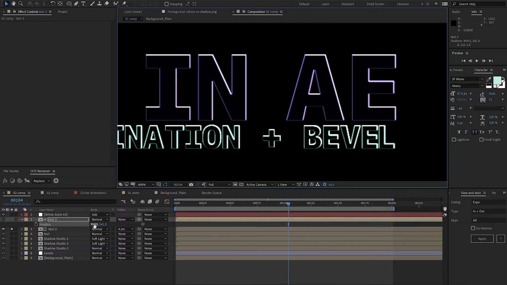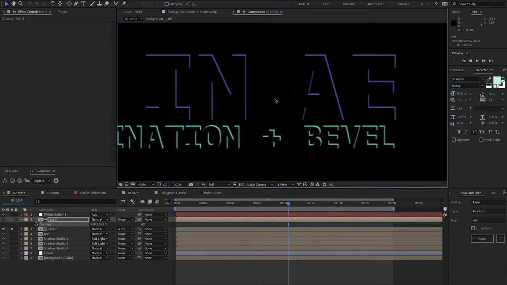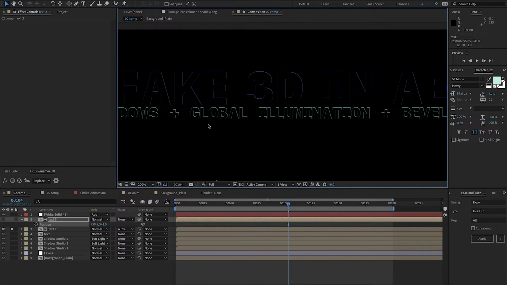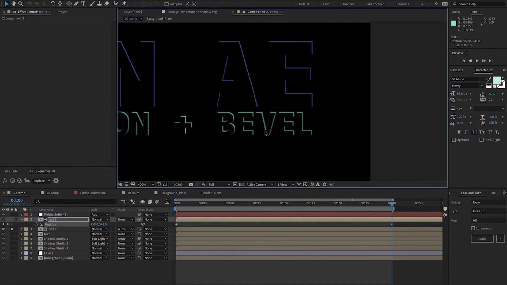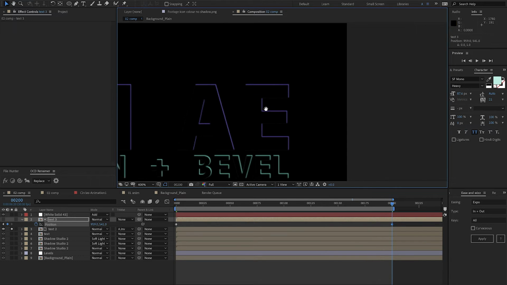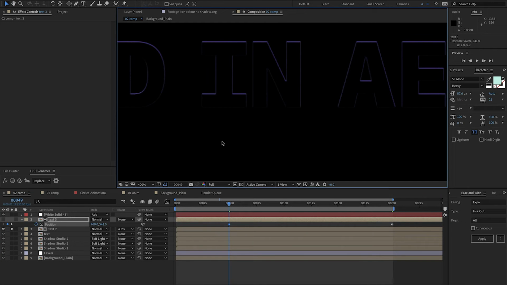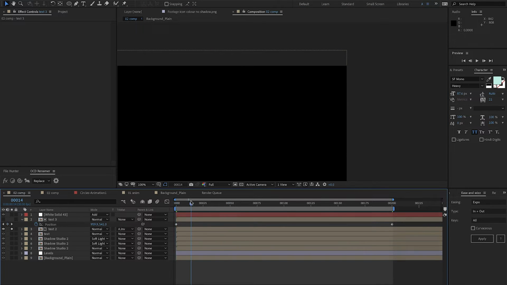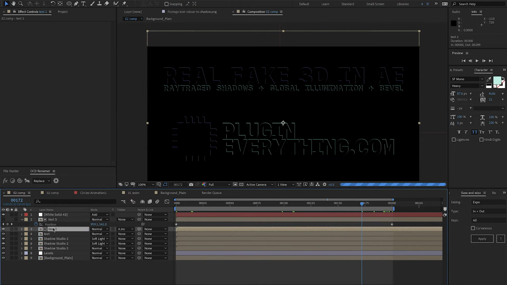So I'm just adjusting the position slightly so that we get a really subtle bevel in the direction of the light. And what you could do if you were really anal retentive is actually keyframe this so that it's more correct. So when the light's more over here, it's more there, and at the start, it's like that because our light source is up here. I'm sure you could actually automate that with some expressions, but I'm too lazy for that. Anyway, that's what we wanted.